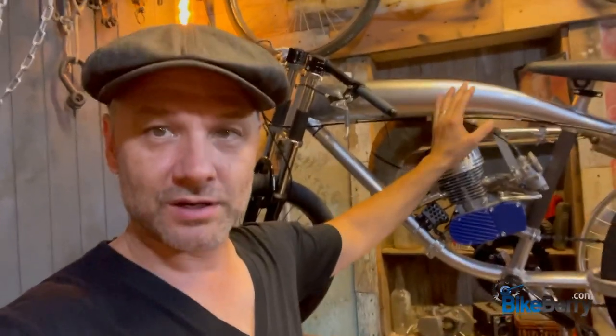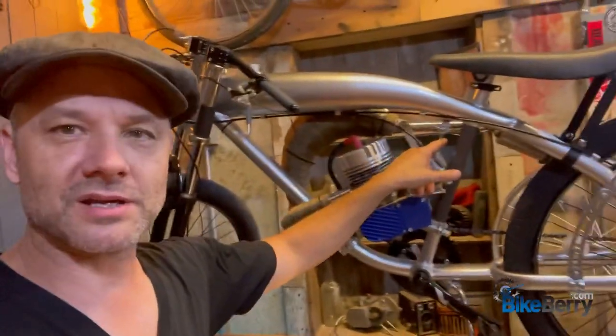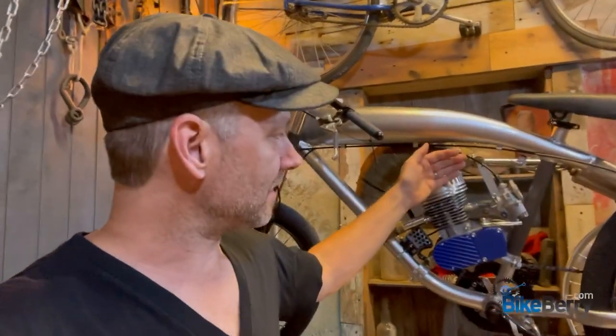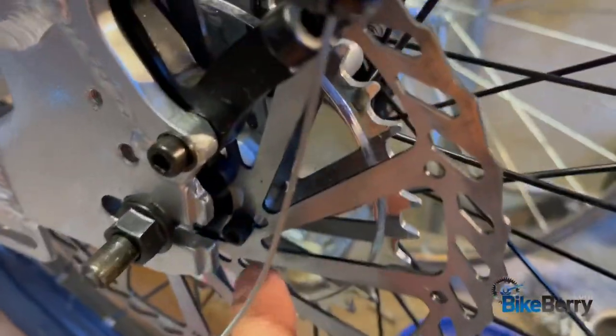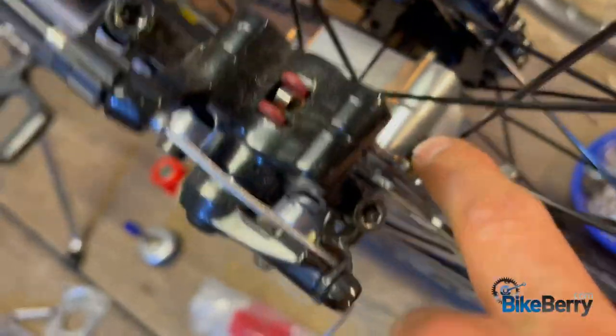I had to go in on just a few things. I wanted the tank lined — I wanted to make sure that it was sealed. I had to make a custom bracket and shorten it because you want this engine lower. The petcock here was running into the carburetor, so I had to get an offset for the carburetor. That literally came yesterday and then I finalized the position of the engine. These rims are really nice because they already have the brake and then a sprocket, but the problem is the sprocket is held on by the brake bolts. If we're going to test all of these sprockets, we need an adapter.